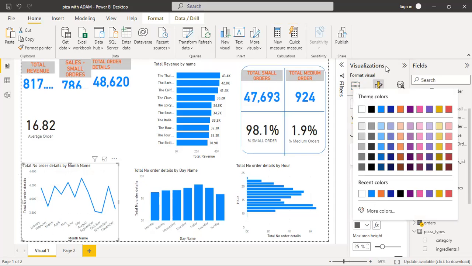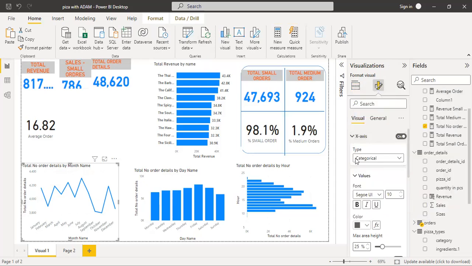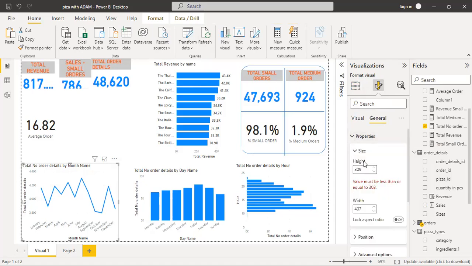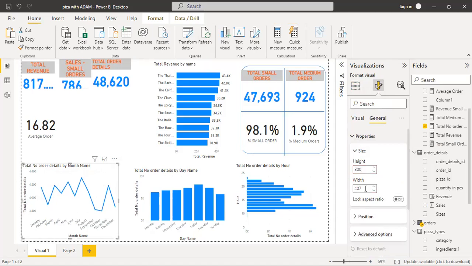So when you are done with the visual side, then you go to general formatting. Under the same visual, under general formatting, you can still do more. From sizes, you can determine the size. If you have a size you want, you can determine, okay, I want this one to be 300 by 400. You can determine the size so that other ones will follow the same size if you want the size to be the same.